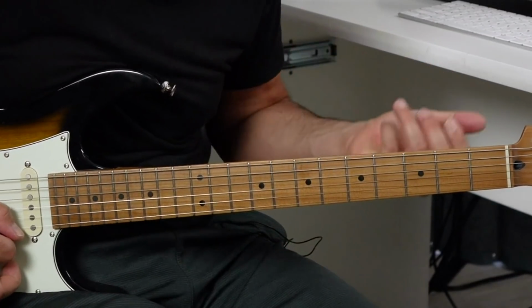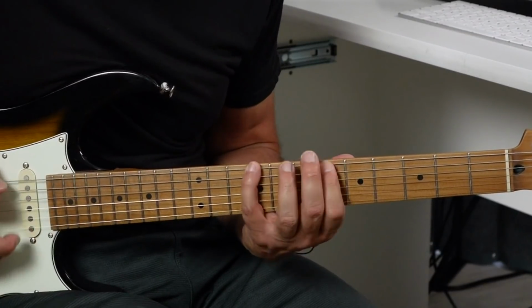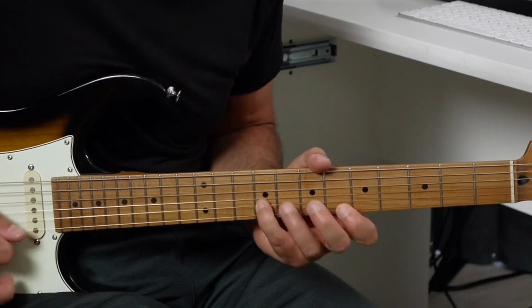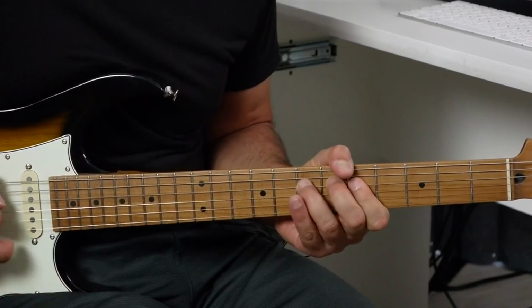Okay, we could do the same thing by moving that home position one fret higher. Again, major yuck. But I'm close to home. Just one fret away from home. All right, so how do we make this work? How do we add a little bit of yuckiness into our phrasing? Well, we need to be very careful. It's kind of like a spice.